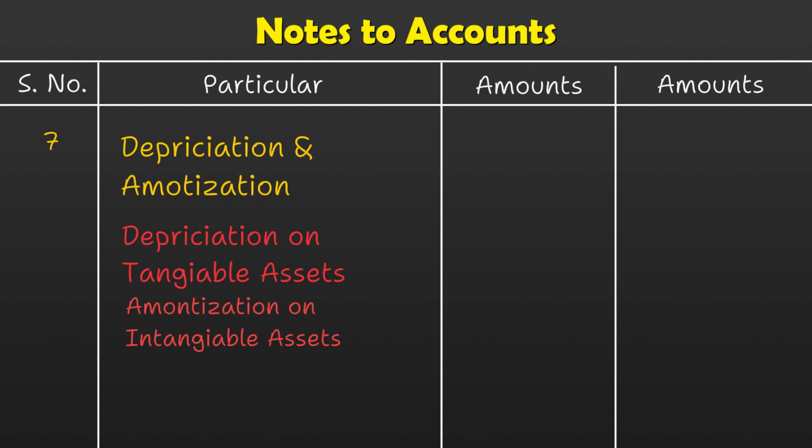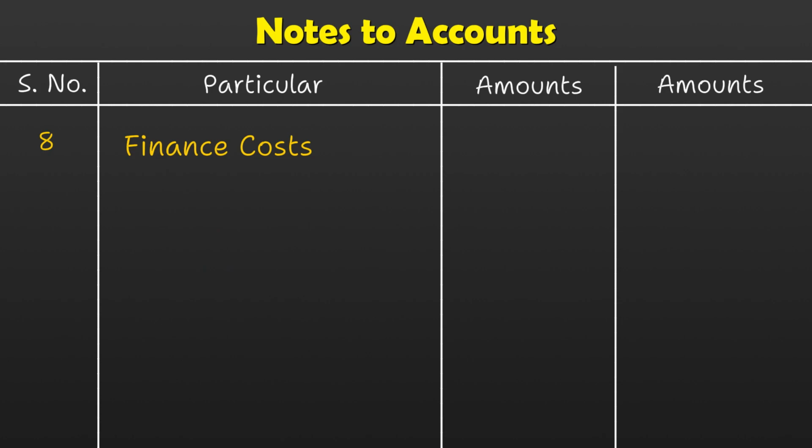Okay, now the next subhead under your expenses, the sixth subhead, is your finance cost. Now what is the meaning of finance cost? What is the meaning of finance? Finance simply means the money, the amount which is required by the business. So it takes it by taking out loans. The interest which we pay upon the loan is the finance cost, the cost which we are incurring to have that particular money, to have that finance.